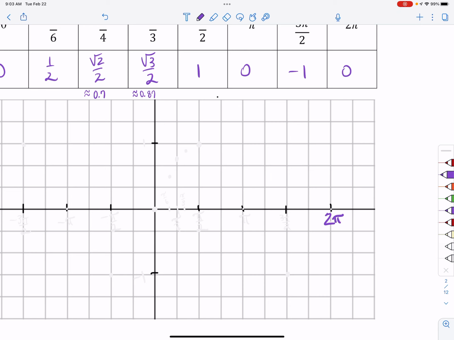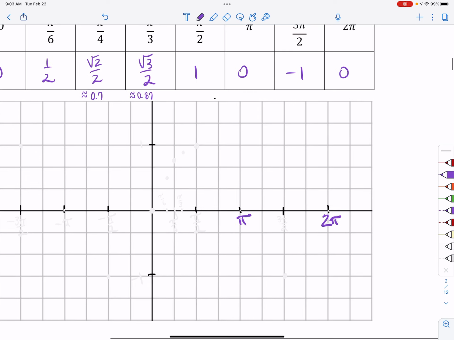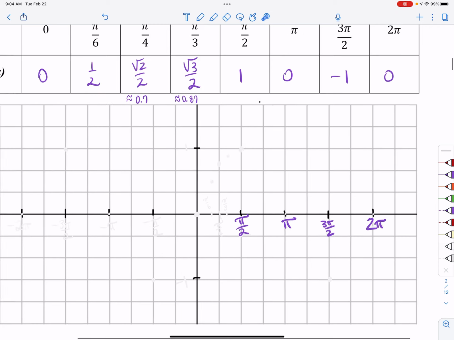And ask yourself, well, what's half of 2 pi? That's going to be pi. Ask yourself again, what's half of pi? And that's going to be pi over 2. Almost gave it away there. And then what I like to do is I just like to count. So we have 1 half, 2 halves, 3 halves comes next, and then 4 halves reduces to 2 pi. So this is going to give me my main values.